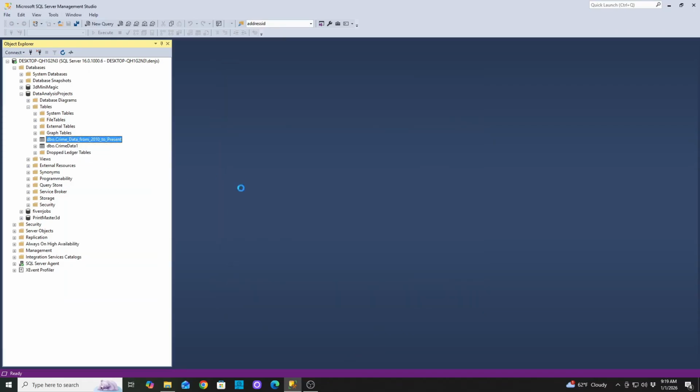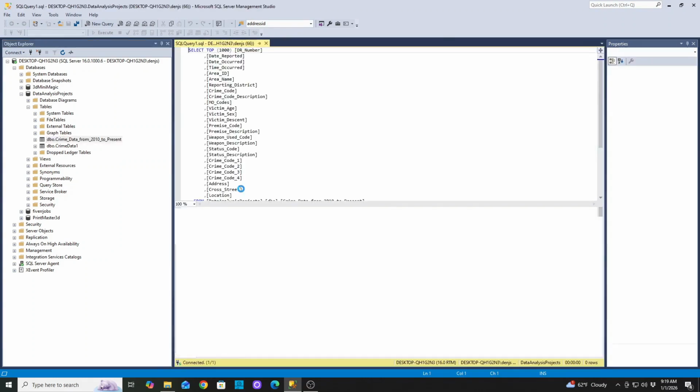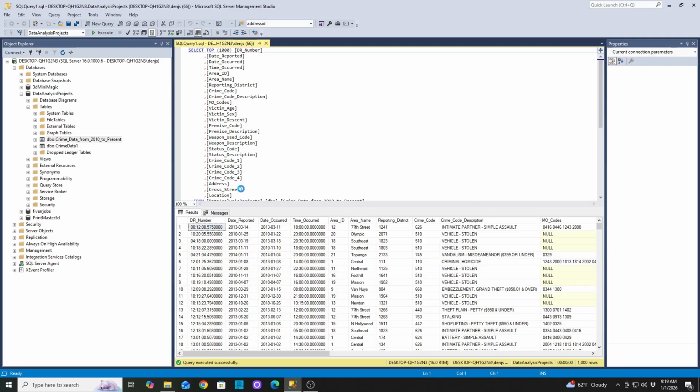Now we see we've imported our data into a table which has the same name as the file. It's all there, so that's really great. We can start doing some real work here. And again, as I mentioned, we've got columns that we don't particularly need for what we want to do.